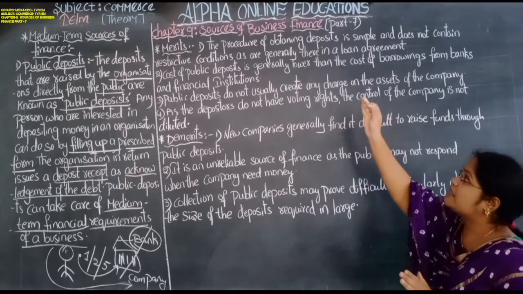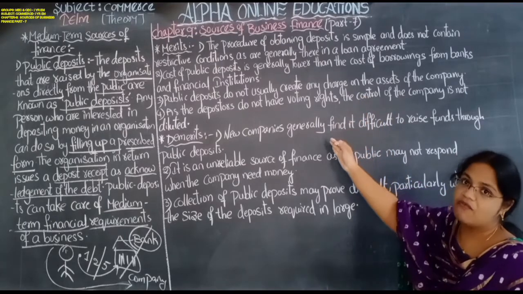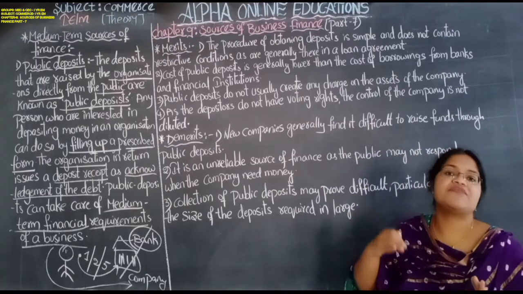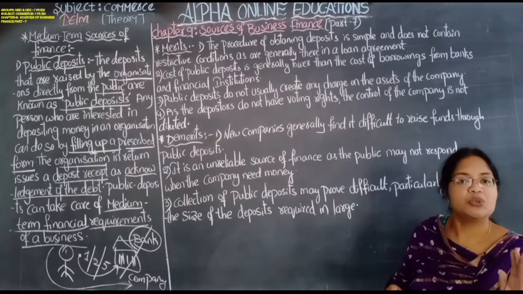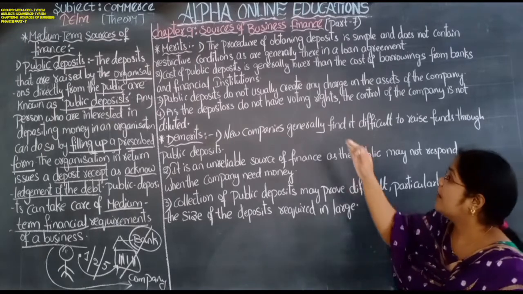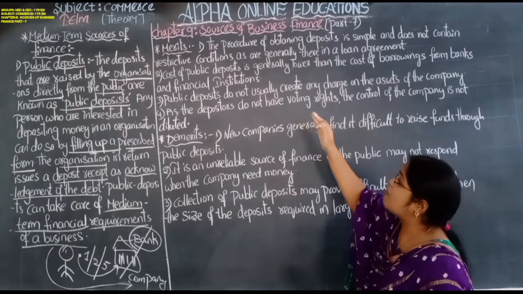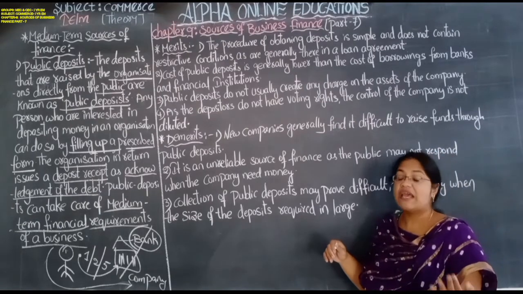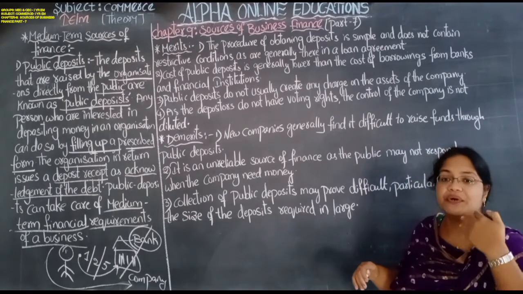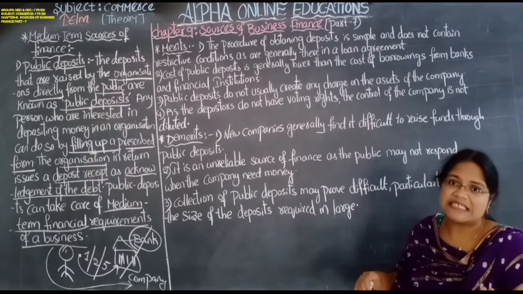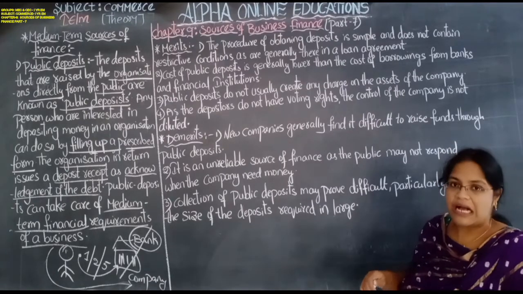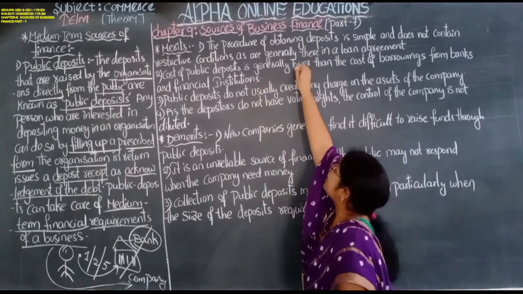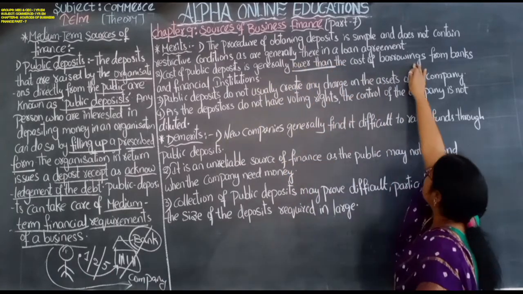But when we are raising the fund from the public in the form of deposits, at that time there will be very less restrictions and it is very easy for the organization to raise the fund from the public. Next, cost of public deposit is generally lower. If we take the loan, we have to pay interest every month, right? So that is a cost. Interest is a cost.